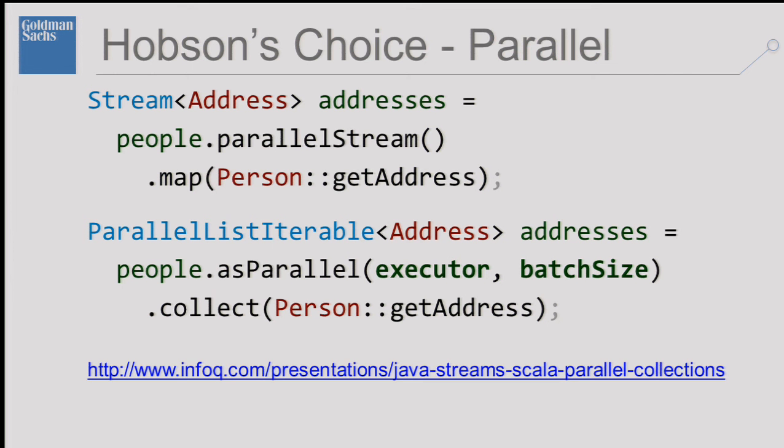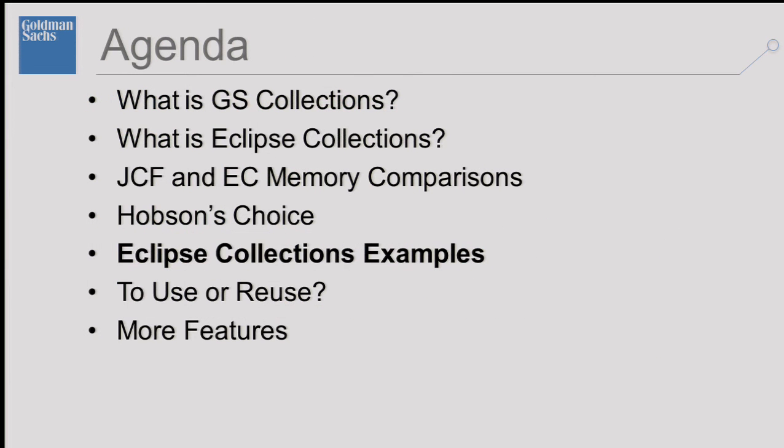And in fact, the Java defaults are really designed for working with CPU-intensive tasks. So the size of the thread pool it uses is based on the number of cores on your machine, because it assumes that all the work you're doing is CPU-intensive. If your tasks are actually doing something else, like calling out to a database, and you're going to be blocking, you may want to throw more threads at it. It's not easy to do that with the Java 8 streams.